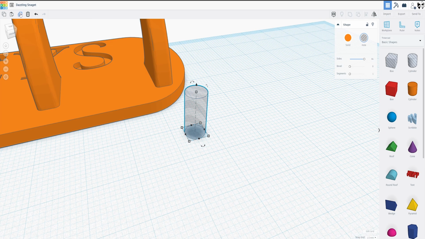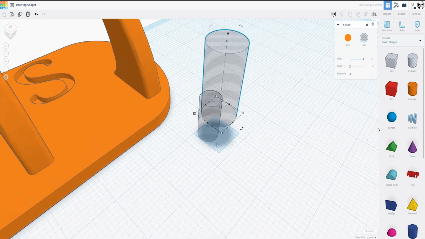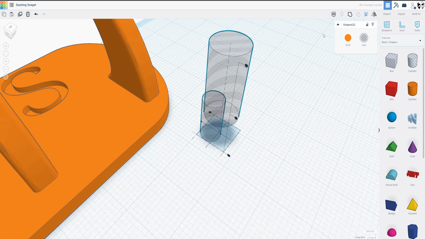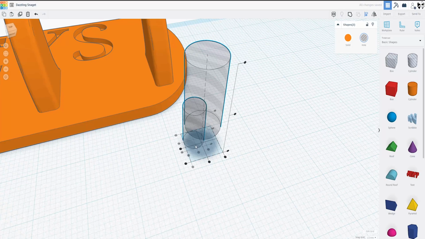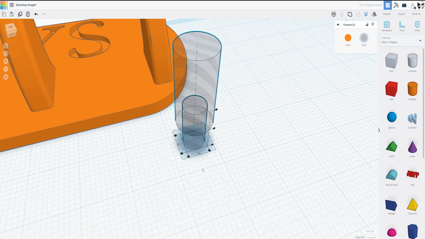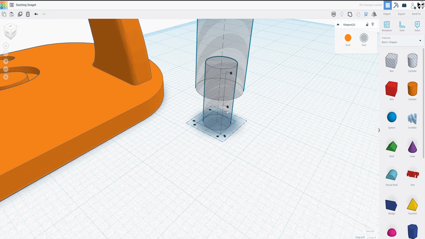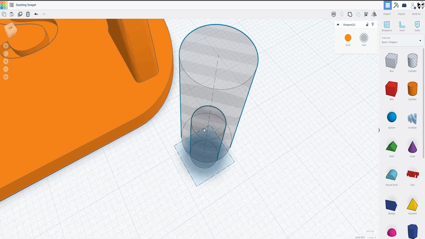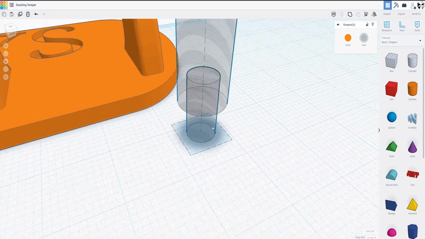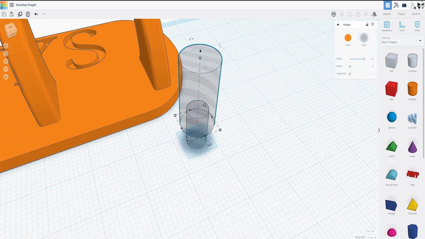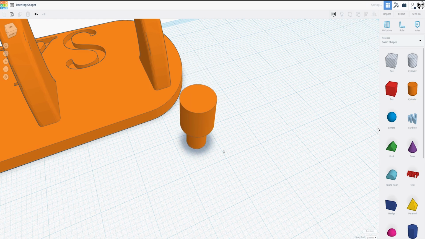And then we're going to make a duplicate of that, pull it up, and we're going to bring this out 7 or 8. This really depends again on the size of your screws. So I know that mine, the 5 is plenty, and then the 7 or 8 will work just fine for the countersink, for the head of the screw. So we're going to, this doesn't need to be this tall. We're going to group those two.